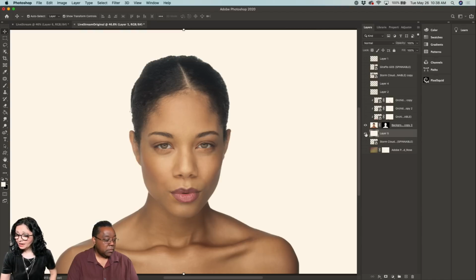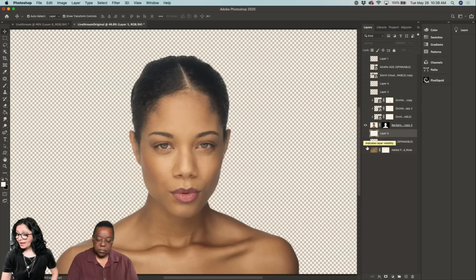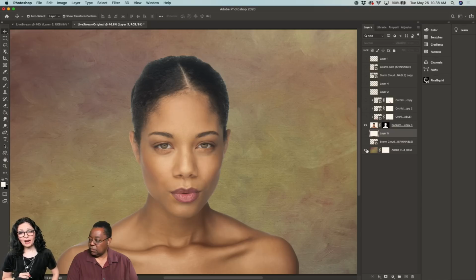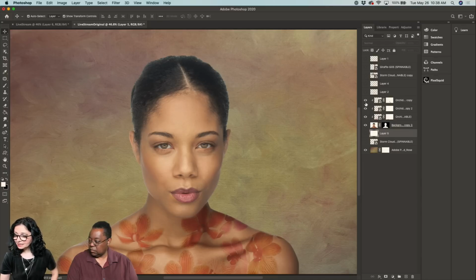I started with this image. First of all, I removed the background. I applied another background. I used Adobe Paper Texture Pro. After that, I applied a few layers with clipping masks. I created these flowers like artwork over my model.